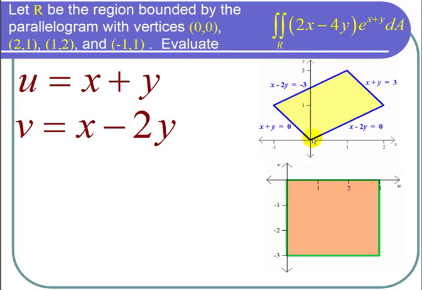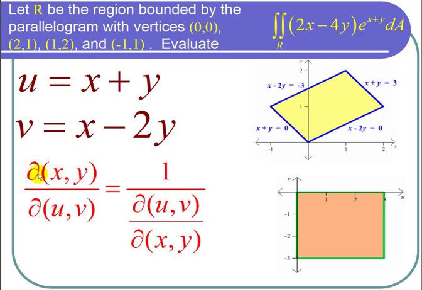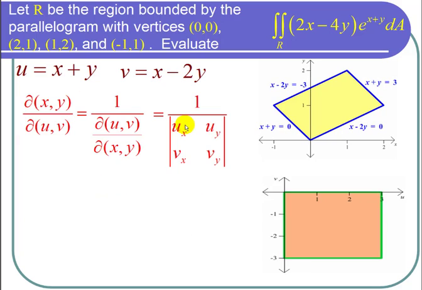So now the change of variable theorem tells us I need to calculate the Jacobian. And remember, the Jacobian is defined by this ∂(x,y)/∂(u,v). And since we have u and v as functions of x and y, it's a little bit easier to use this formula that says that ∂(x,y)/∂(u,v) is 1 over ∂(u,v)/∂(x,y). So we calculate that, and recall that's the determinant of this matrix. So we have 1 over the determinant of the matrix of partial derivatives: u_x, u_y, v_x, v_y.